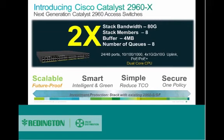Again, it supports PoE and PoE plus. It has a dual core CPU. It's scalable and future proof, and it's smart, intelligent, and green, and it reduces your TCO. Again, on the security front, we have 802.1X policy support on this new series. For those who have the existing 2960X series, they can still go with the 2960X, and it gives an investment protection on the stacking front.